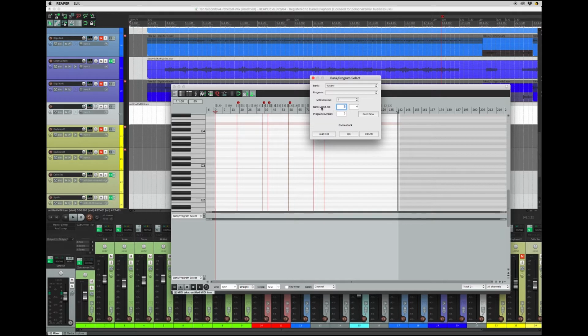So under the Bank MSB LSB, this is where you're going to enter your preset number. So you got to remember in MIDI that, say, preset 1 is going to be 0, preset 2 is going to be 1, and so forth. So for example, on the AX8, you have patches 1 through 8.